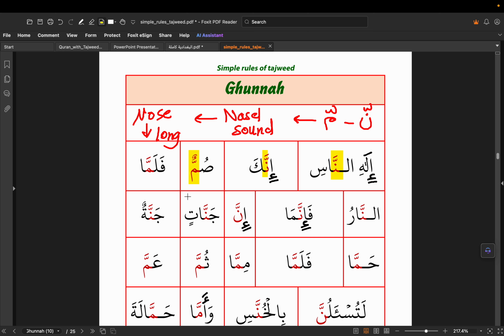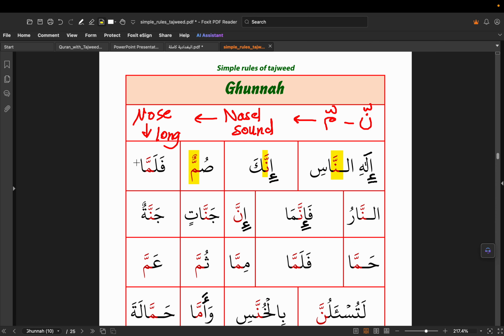Okay, this one here. Meem with the shadda. Okay, Ustad, I'm finding meem with the shadda. What should I do? I should do nasal sound. What is the meaning of nasal sound? Sound comes from your nose. How can you do it long? How do you make this one long? Close your lips for a long time. Ustad, but we have double dammah actually. Double dammah, mun. So summun, summun.